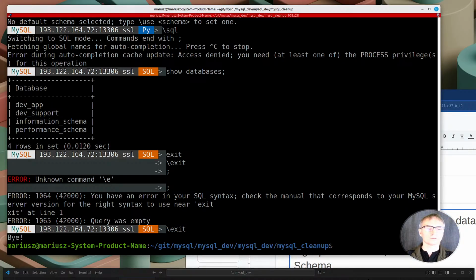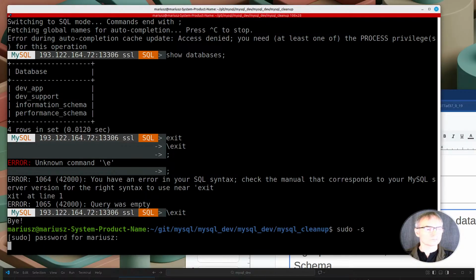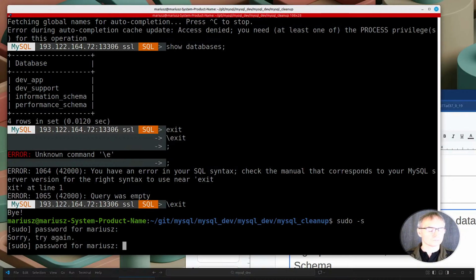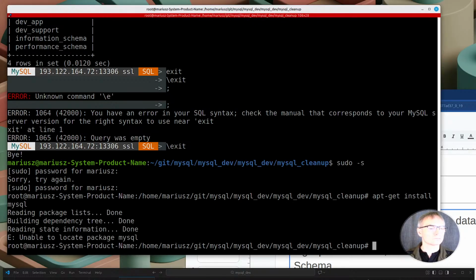Okay, in this one I don't have the MySQL config editor. Now let's try to install this and see if we can get it. MySQL.